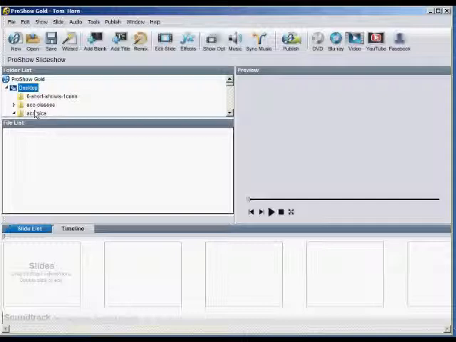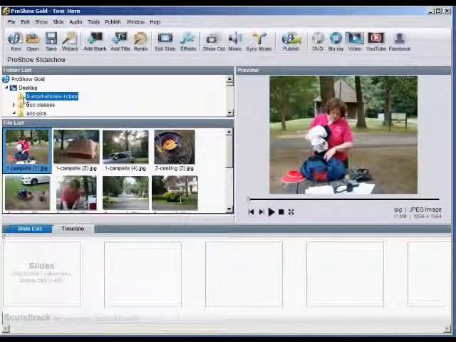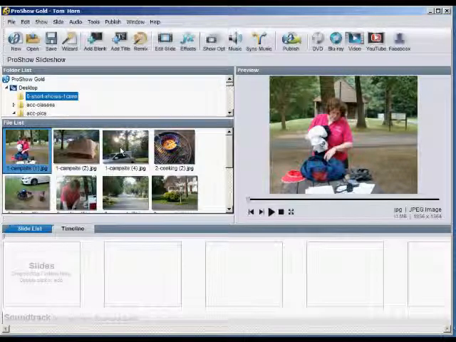Now once I have that folder on the desktop created, if I click desktop and then click on that folder that I'll see, I can see all the images that have been placed there. Now it's a good idea to organize those images and rename them before you get started at this step, so that you have something to work with and you have an idea of what the order is going to be for what you're doing.